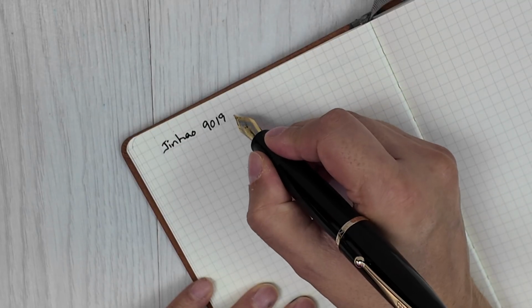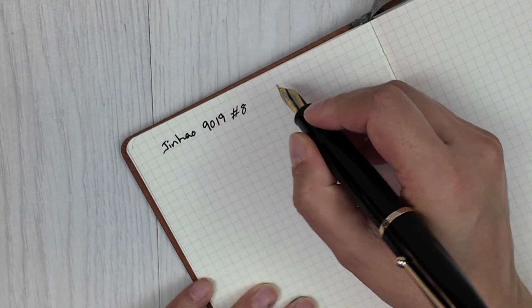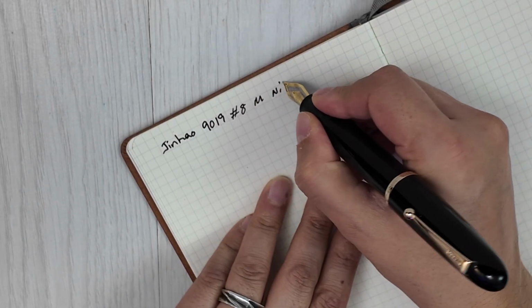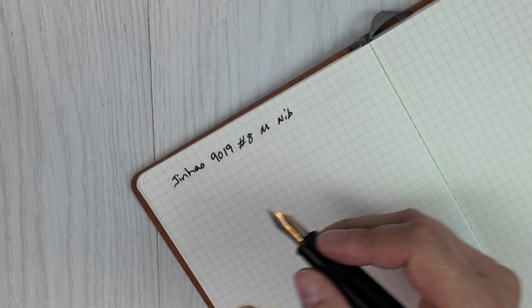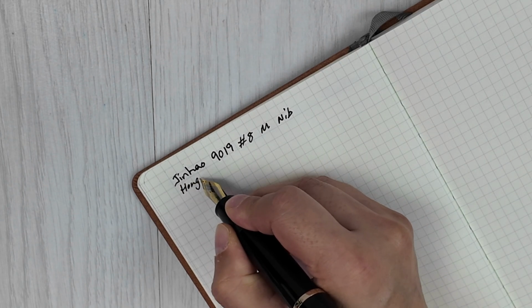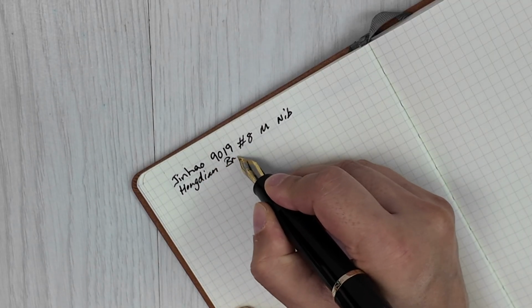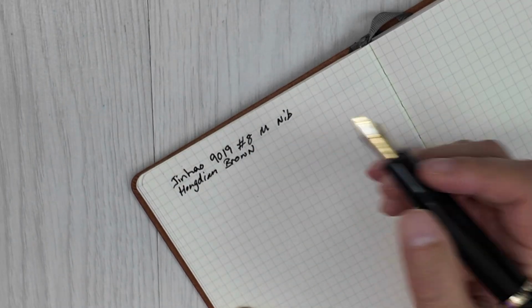9019. It's a number 8 nib. It's a medium nib. This is very nice. Inked in Hongdian brown. Very nice.